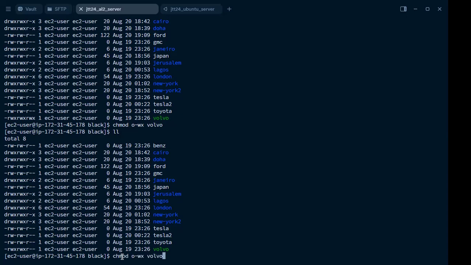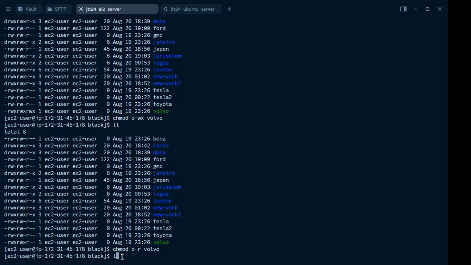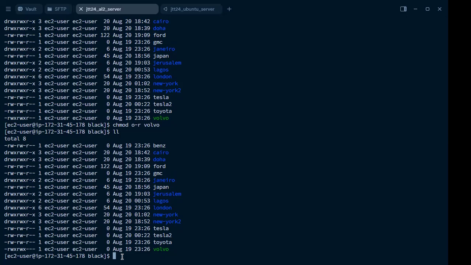You can even remove it outrightly. I can even decide let others not even be able to read the file. And if I list, can you see that as far as Volvo file is concerned, others are unable to even read it. They can't read, they can't execute, they can't write.